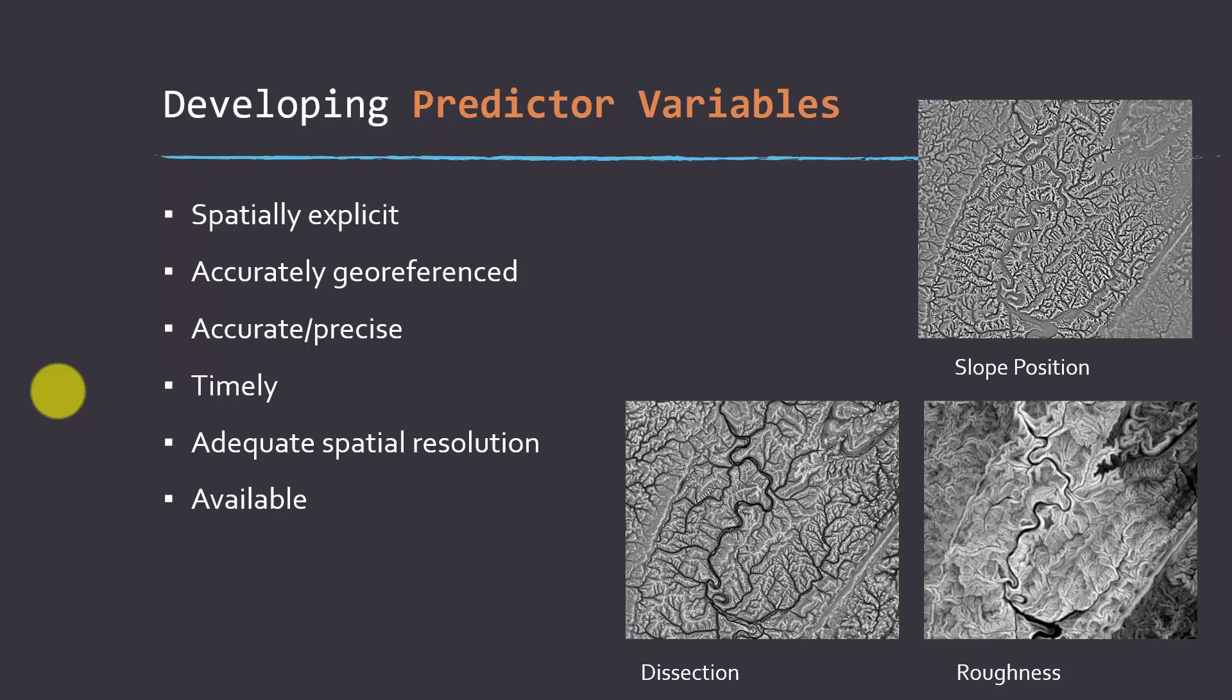Adequate spatial resolution. So if you're trying to produce a model that shows very subtle changes on the landscape, you might need to have data that's at a high spatial resolution like a one or two meter pixel. There are some types of data that are not always easy to find at a high spatial resolution, so things like weather and climate information. In the modern, with modern spatial data, it's generally pretty easy to find sub-10 meter elevation data, like, for example, LiDAR data sets and high-resolution imagery, quality vector data that could be rasterized, but there are some gaps.